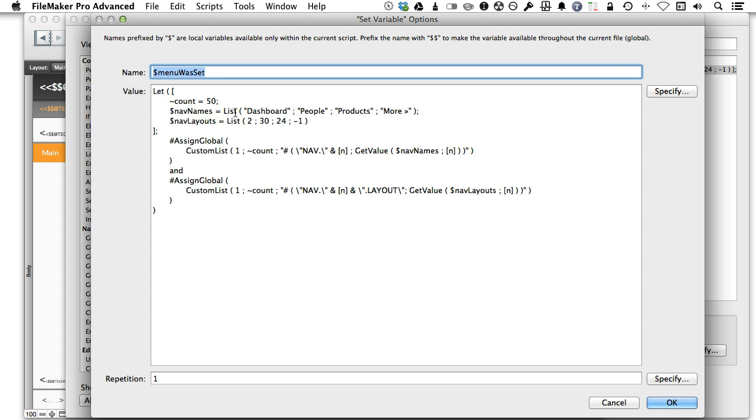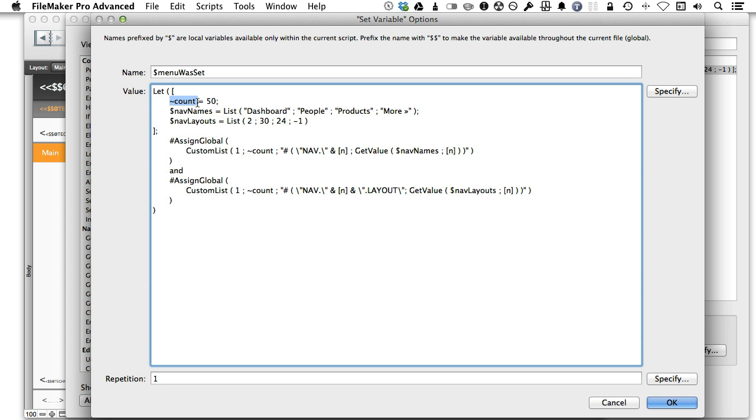That's what we're seeing right here. You can see that initially I'm setting a variable called count of 50. Now, why am I actually setting the count of 50? That's because I'm wanting the custom list function, which is right here, a very powerful custom function by Agnes Barreau, which allows us to simply say, I want you to do this 50 times. That's in anticipation of the fact that if I ever had 50 menu items, then it's simply just going to create all of those different 50 items. If the values exist, they will be set. If the values don't exist, then they're not going to be set.